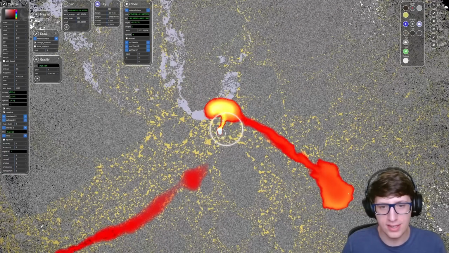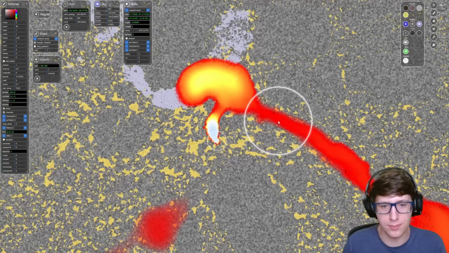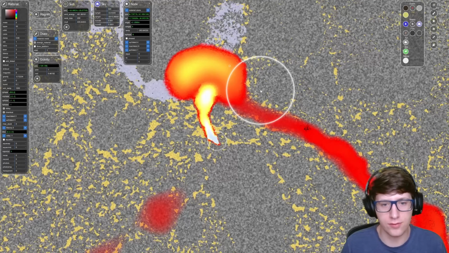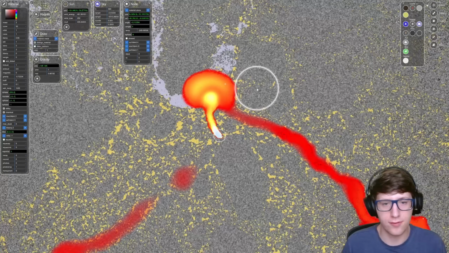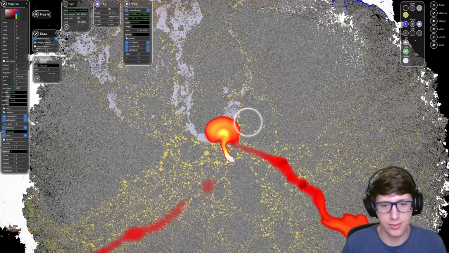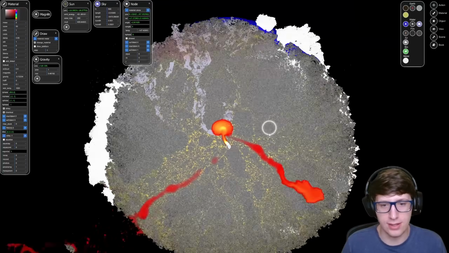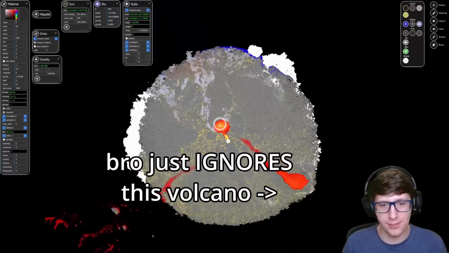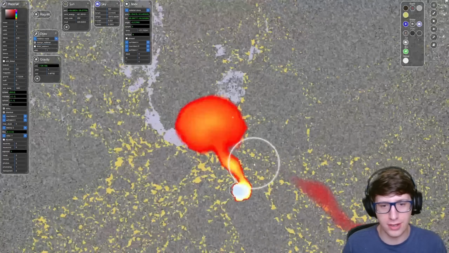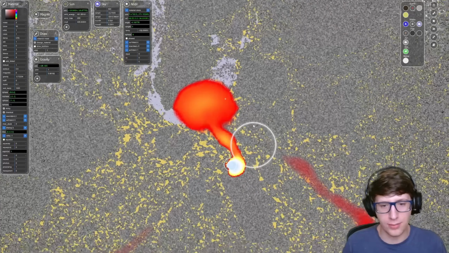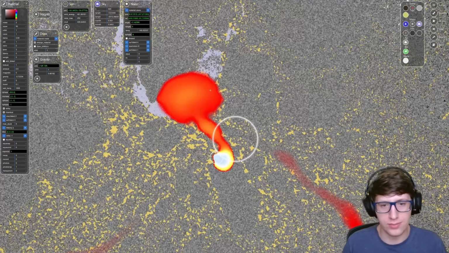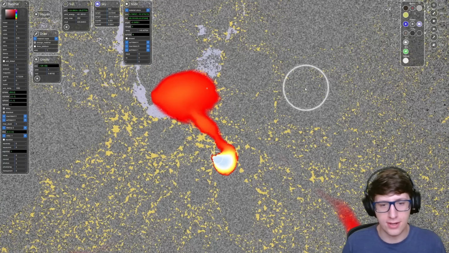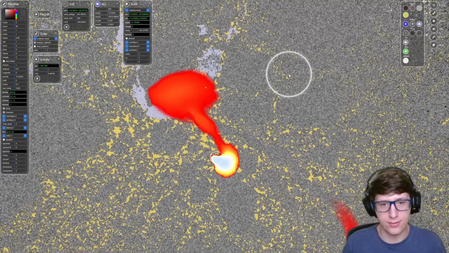It's kind of happening. As long as this bubble here doesn't immediately escape, we may actually have the effect I'm looking for now. I feel like this bubble is going to escape. All right, let's see what happens. It looks like a molten core is forming. As long as this giant bubble doesn't fly all the way off, I'm hoping that it grows and kind of forms a circle. And then off of that, we'll get what I'm looking for.